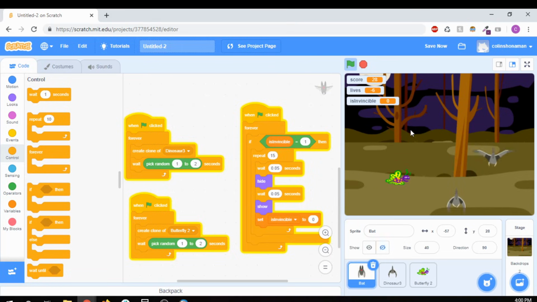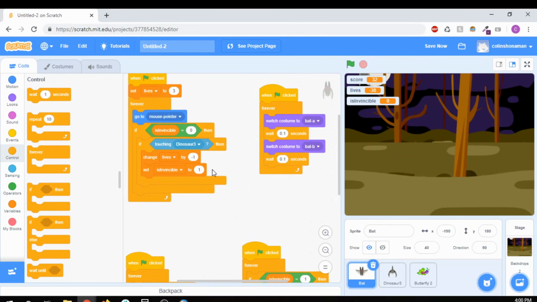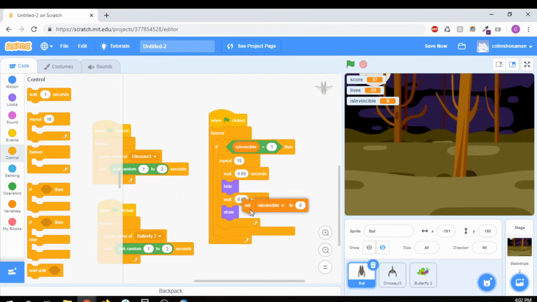Okay, and as you can see, you can't get hit while you're already... Oh wait, yes you can. So we have a slight bug. It is causing the invincibility frames to happen, but we're getting hit while we're touching the dinosaur multiple times. So that'll be a pretty simple solution. We want to drag this set is invincible actually below this one. So we only want to set is invincible back to 0 once the entire loop runs out.